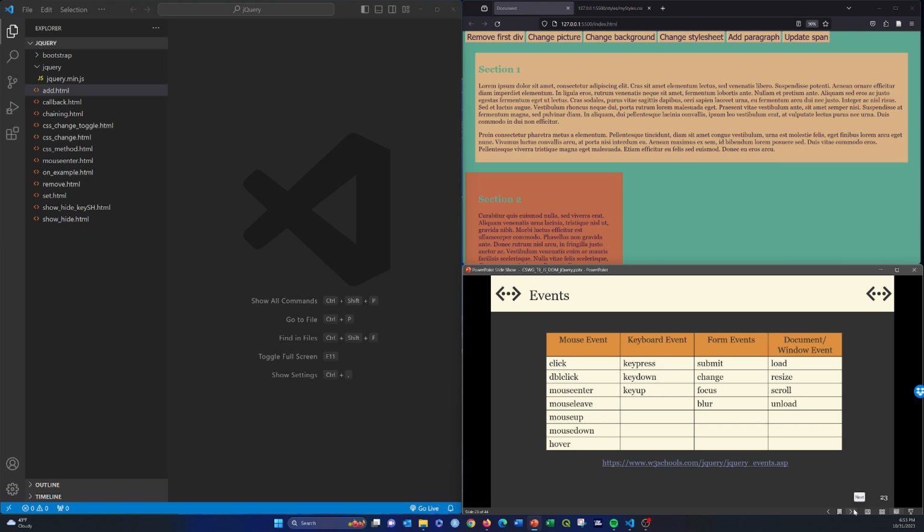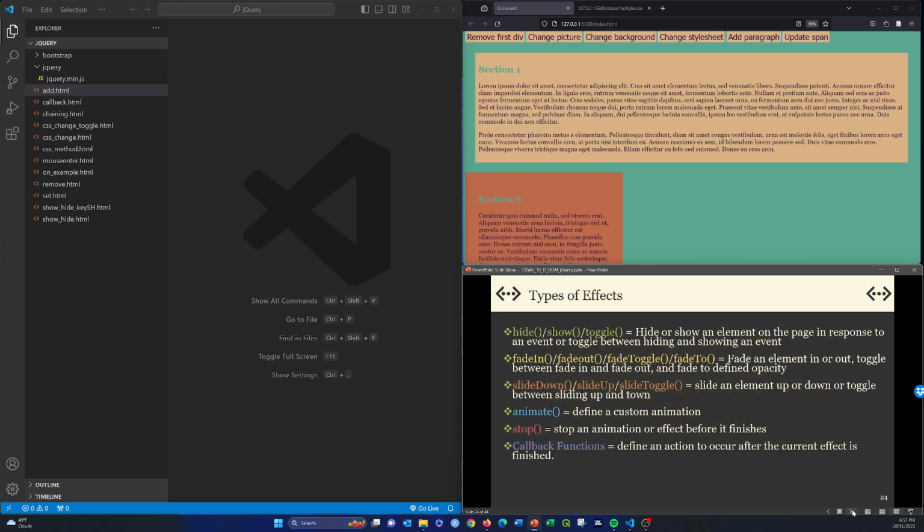You can press certain keys and have an event happen when the key is pressed. You can have an event when you scroll up or down with the mouse, when the mouse enters or exits an element like a div, when you hover over something. Another one that you commonly see is context menu, and that effectively is a right click. Or another option is a double click on an object.